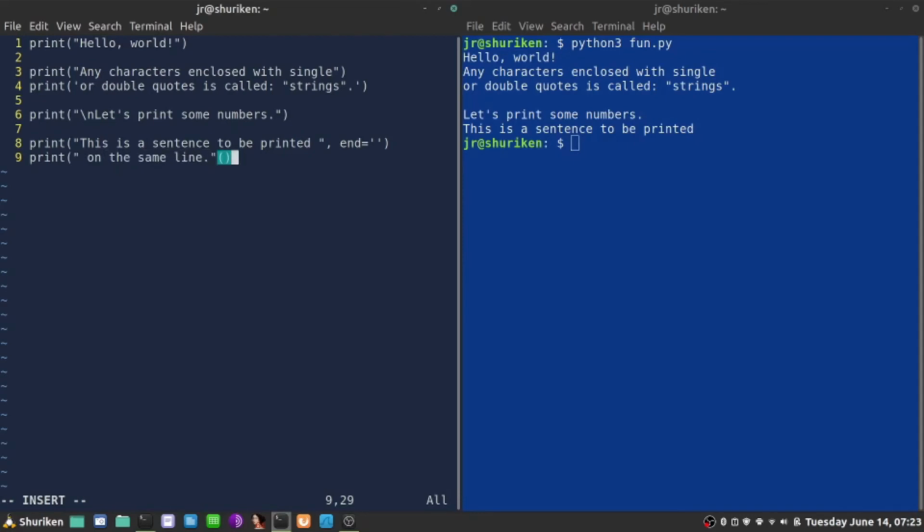I can basically chain Python statements and make them print on the same line. So I included the space here, though actually I don't have to, because there's a space over here.